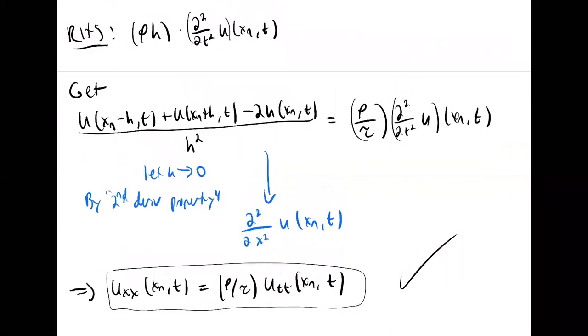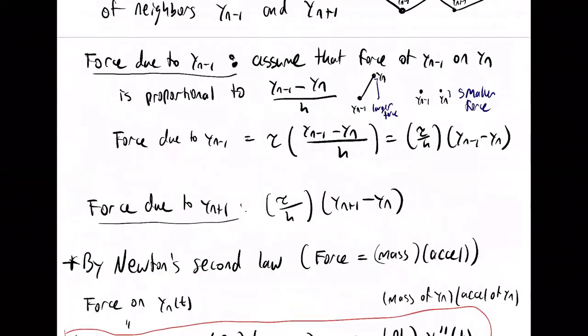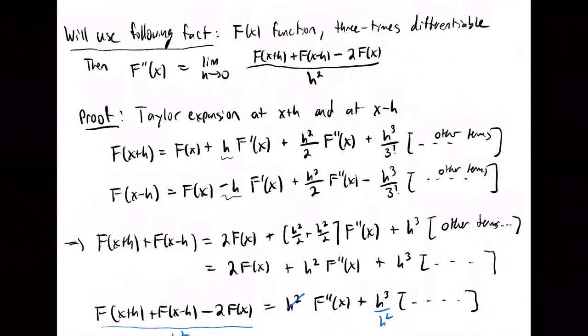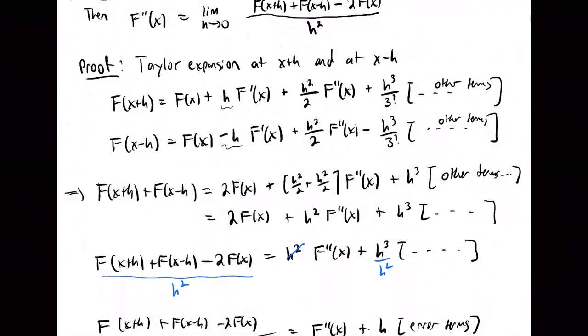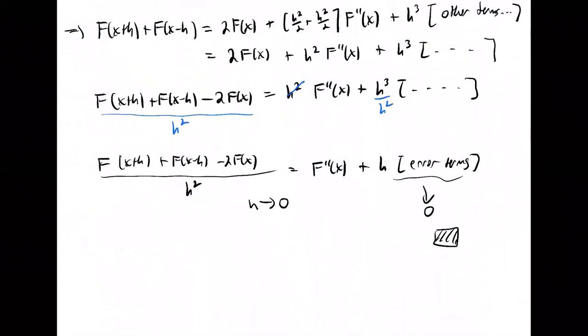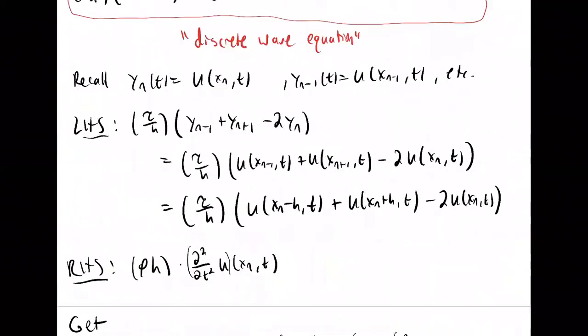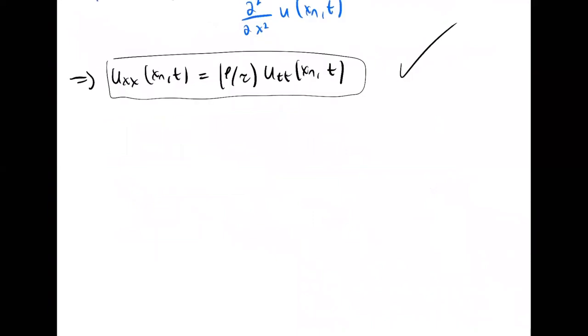A lot of the time, really understanding where these equations come from and how they connect to physical properties is somewhat involved, and it's typically a combination of ideas from physics, like Newton's second law, and also ideas from math. Like we have this approximation result involving the second order derivatives, which is just pure math. We were combining these together to get the equation, and so the arguments typically look a lot like this. Okay, so that's the wave equation in one dimension.